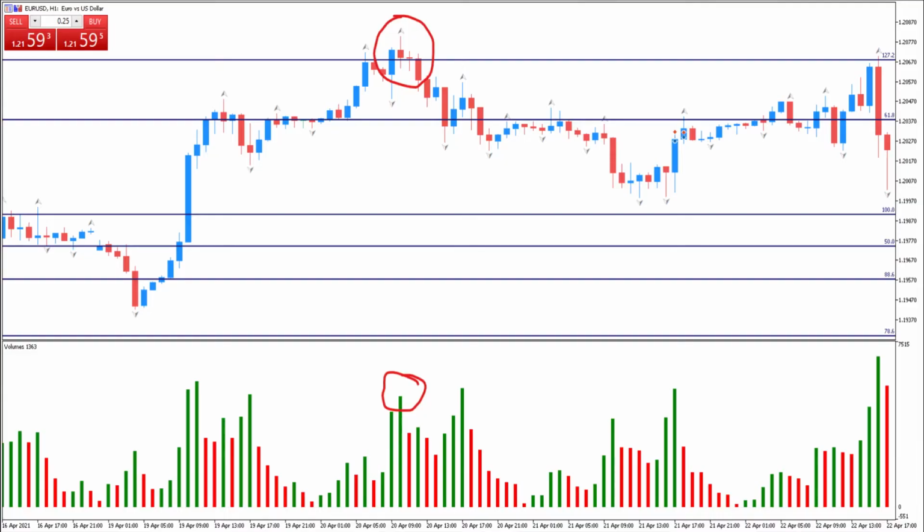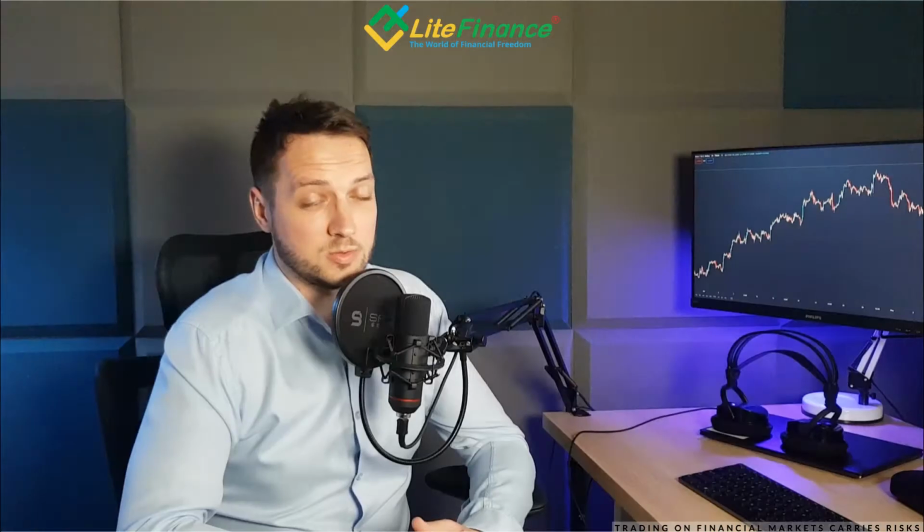What I recommend is to check when we have bigger volume. It can be tick volume also, which represents a big amount of orders. And the candlestick which is created looks like a doji. It shows the fact that there is not much buying power to push the price higher. The market has run out of steam and there are most probably too many profit-taking orders.